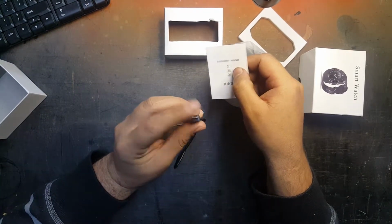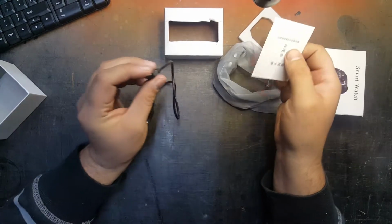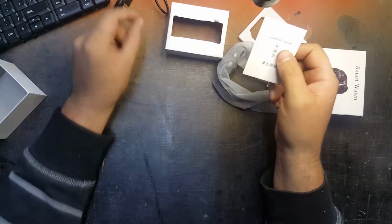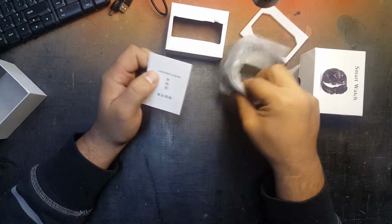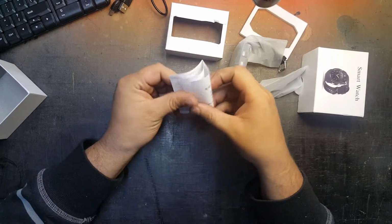That's not very nice. It would have been nice if we could get this in Type-C, but it is a very cheap smartwatch and Type-C is a more expensive connector, so they're cutting corners everywhere on this thing to make it cheaper, so I won't bother too much about that.